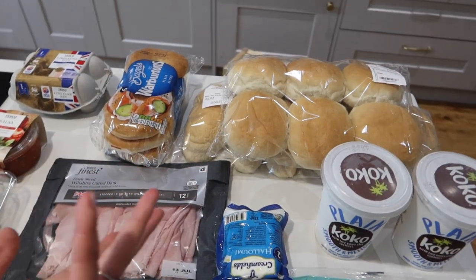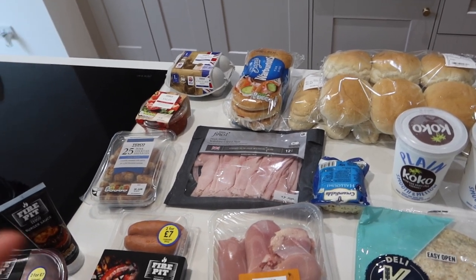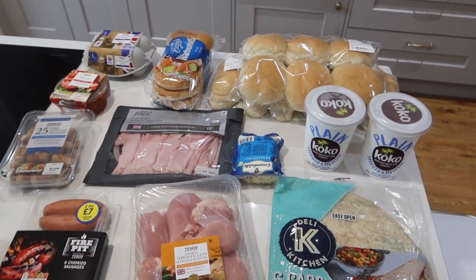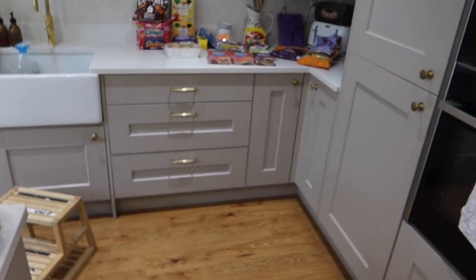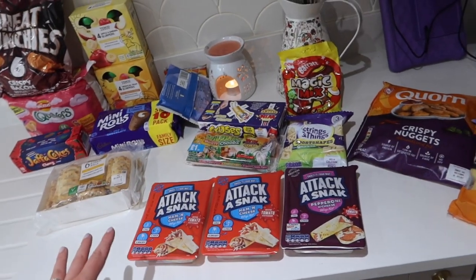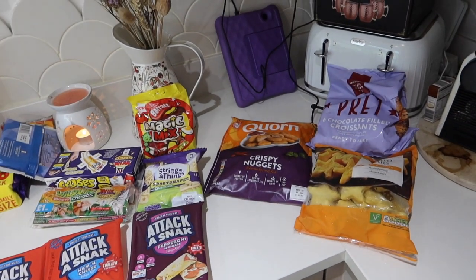This is like extra bread — at the moment with the bread box I'm getting I don't really need much more, but if I have to buy something specific I will. I quite like the surprise element; it keeps me on my feet in terms of what we make. Then over here we have bits for the kids' packed lunches — I've tried to keep that all together — and we also have some frozen bits.